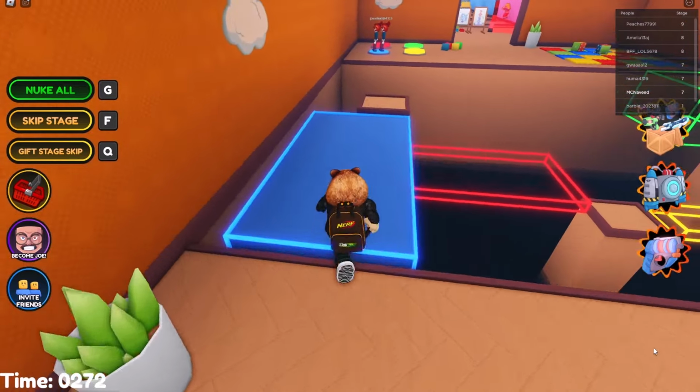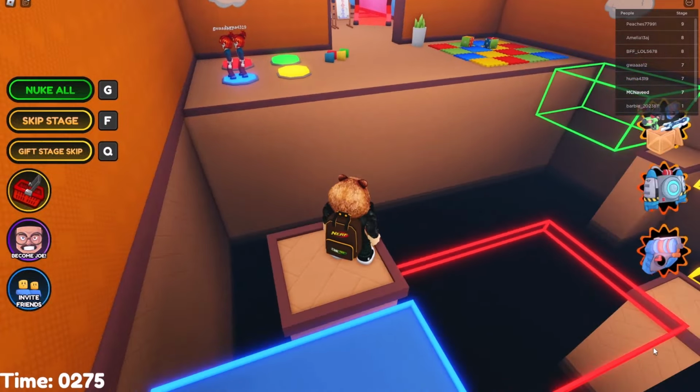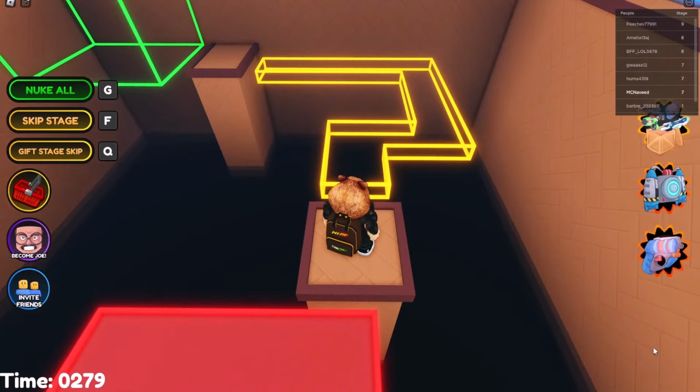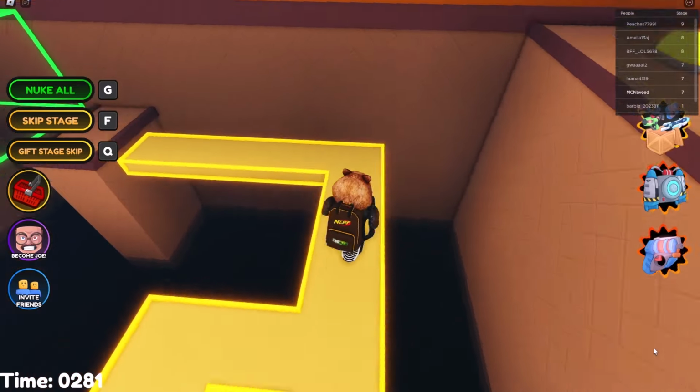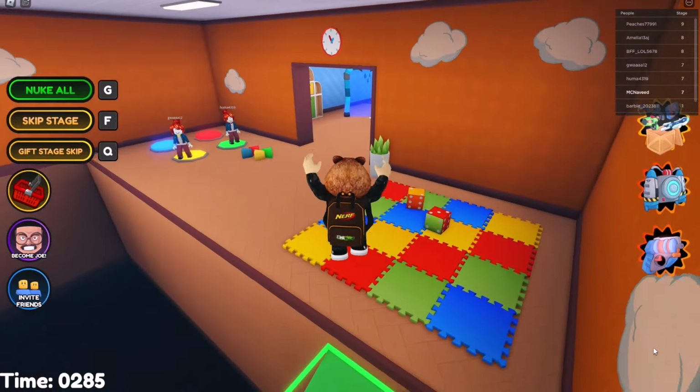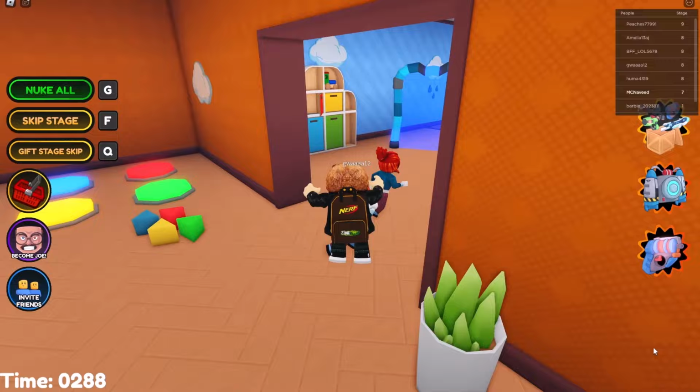So let's go and do this. We got the blue one and perfect. Let's go on to the red one. Awesome. We make it across. On to the yellow one. Let's go and see if they're going to do it. Cool. It's so nice that we found one good team member. And now we've got the final green one. Awesome. Let's go and do this all together.